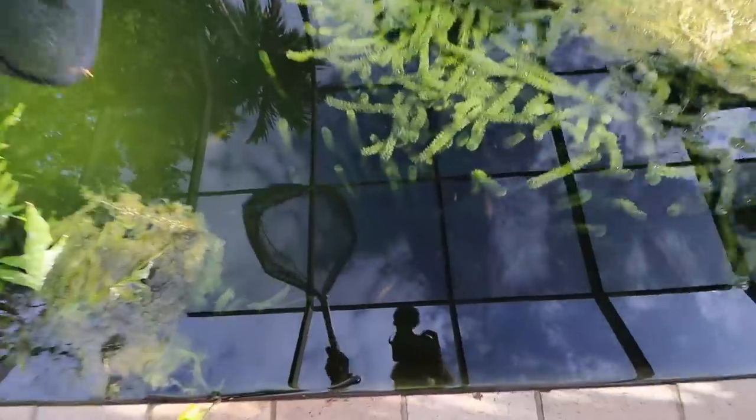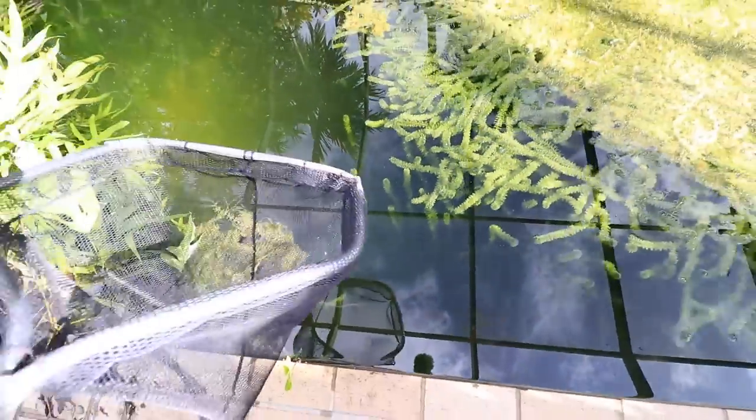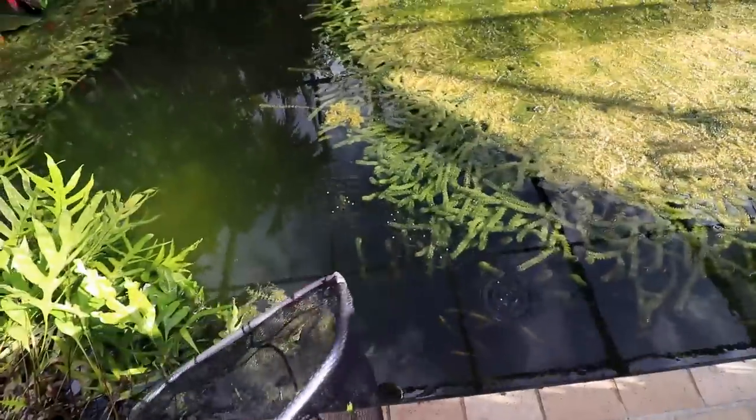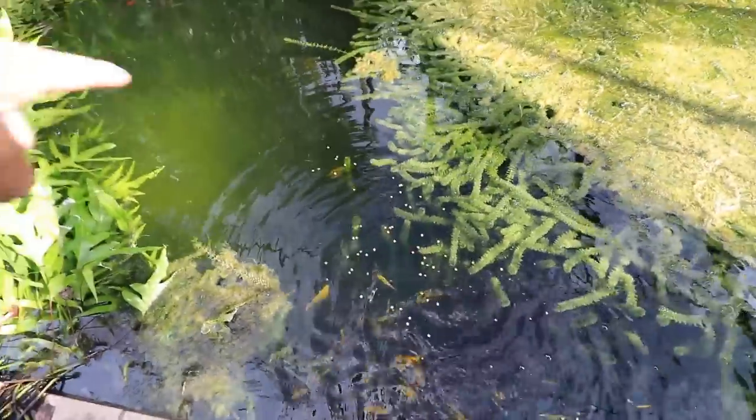So we have a surplus of fish in here. Let's catch some out. We got some fish down here, if you can see closely, some yellow cichlids. We don't want to catch the cichlids. We like those ones more. Jake, you want to throw in a scoop of food there? All right, let's see. Oh, they're coming up. They're attacking it. Throw it more in the open there.